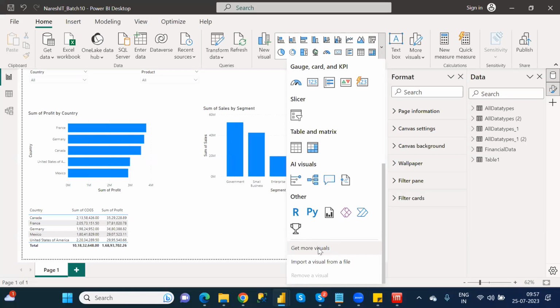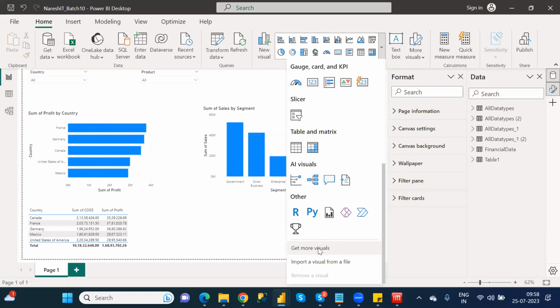You can use them, but don't use too many custom visuals in any report, because the default visuals are developed with very low code. But custom visuals are third party. Someone develops visuals using Python code, someone using HTML, someone using some other skills.